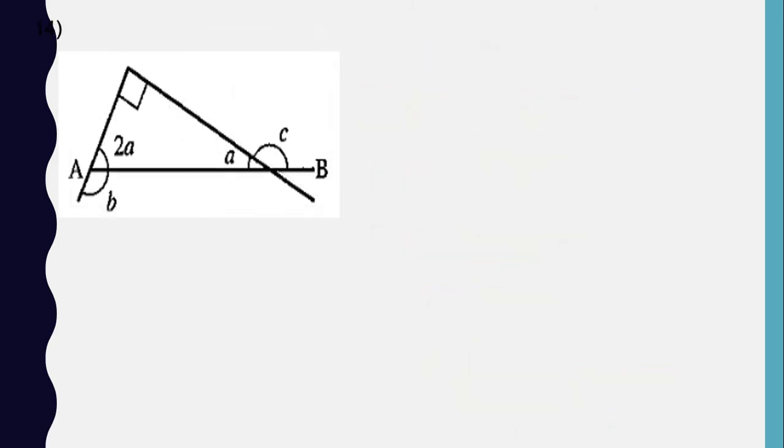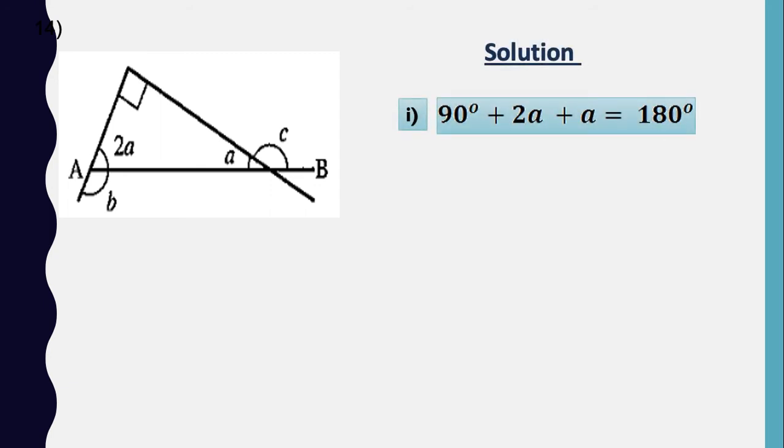Now students, we will move on to the next question. Question number 14. Here in this question, this is question number 14, students. The same exercise, question number 14. Here, in this diagram, they have given you a triangle and this is a right angle triangle. See, this symbol shows it is 90 degree, right? So first we will read the question. It was written in the beginning itself. Find the angles marked with letters.